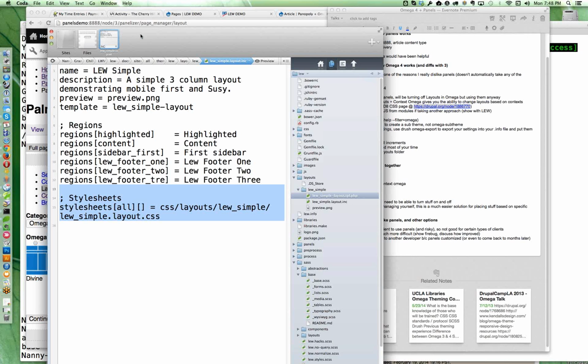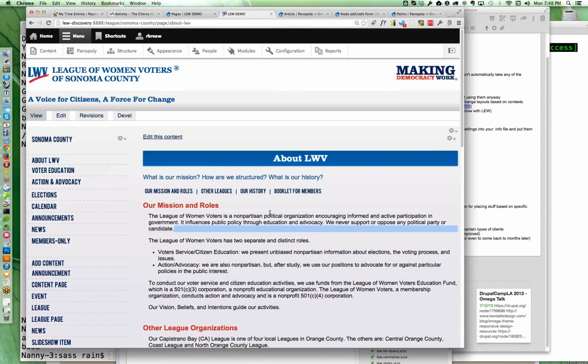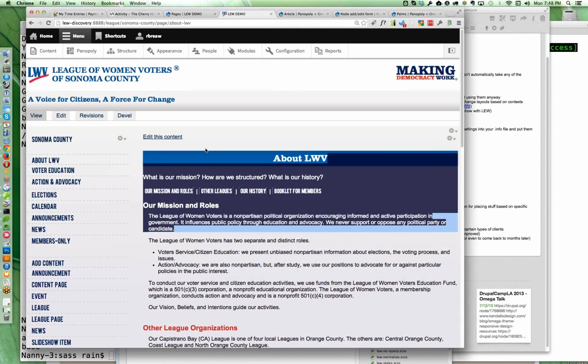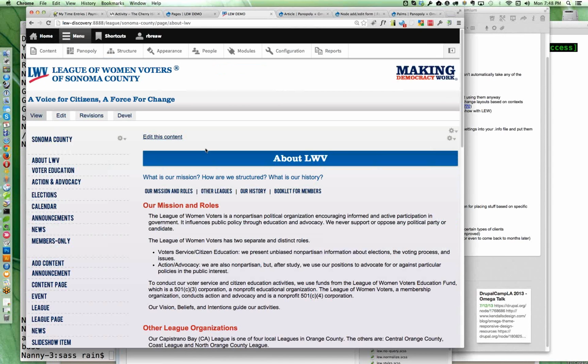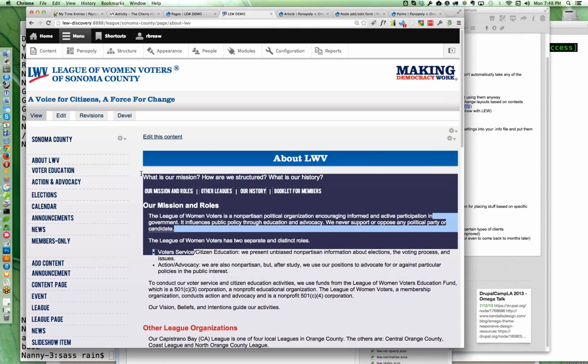The other thing that I found when we were using this is that because it was using the panel's layout, you'll notice that the edit tabs are up here, but the content that they would want to edit is over here. Mentally, I could just picture people not thinking to look all the way over here for an edit tab.